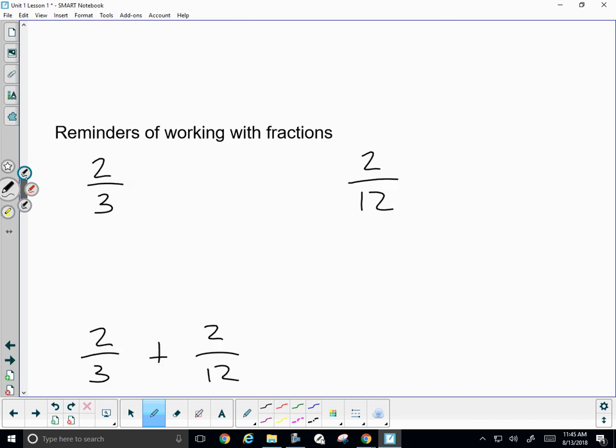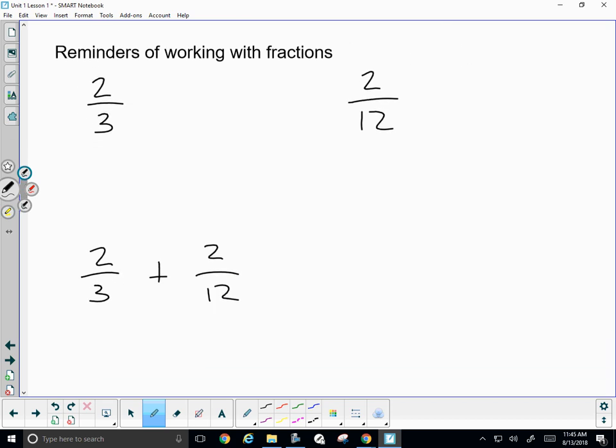Now, speaking of fractions, we need to just remind ourselves how to work with fractions. It's important that we know that any number can be changed to look differently without changing its individualized properties. So like 2/3, I can decide to multiply this by a version of 1. And if I take a number and times it by 1, it stays at the same number. So 2/3 times 1, it's going to be 2/3.